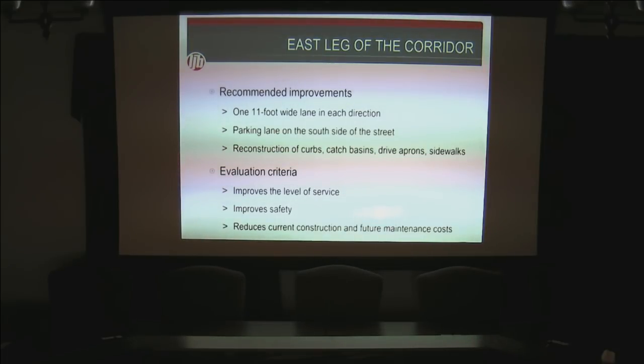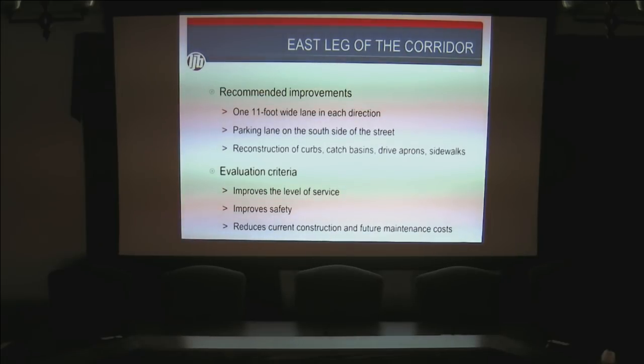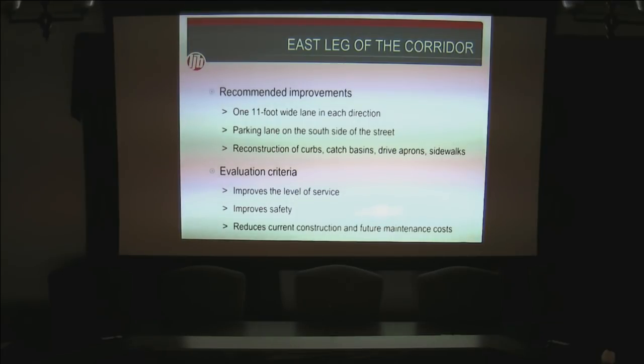That's the one spot on the board where we should have extended the sidewalk all the way to the end of the existing. We'll be making sidewalk along both sides, and it'll be a much more uniform look. So it'll look much more like this, and we can show you that plan. The same evaluation criteria of level of service, safety, and construction cost went into that recommendation as well. The number one driver of pedestrian level of service, how comfortable you are walking along the road, is how far the road is from you. And so by reducing that pavement width and using some parking areas that are not frequently used, we're able to increase the level of service as well as control the speeds along the corridor without causing it to take longer than it should to drive that section.